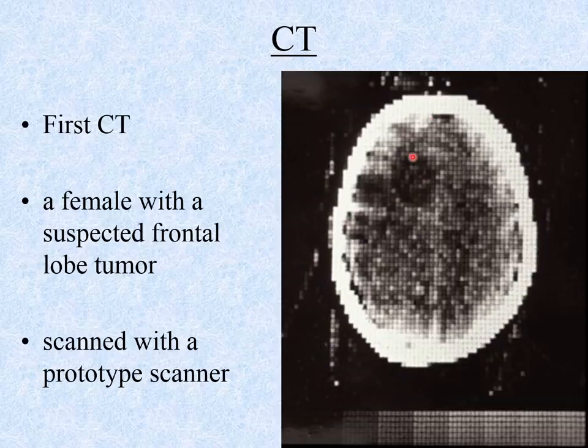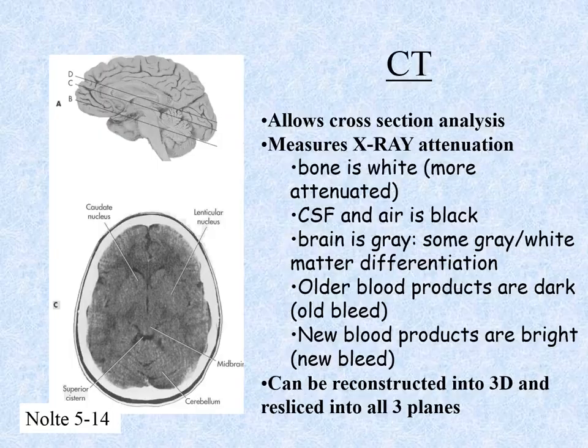And you see an area here that is a little bit different in shading than in other parts of the image. You see the skull all the way around. The brain is just modeled, but you can see one area in which there's much less transmission, and that was the brain tumor. The CT scan does allow cross-sectional analysis, and you see some sample of that here.